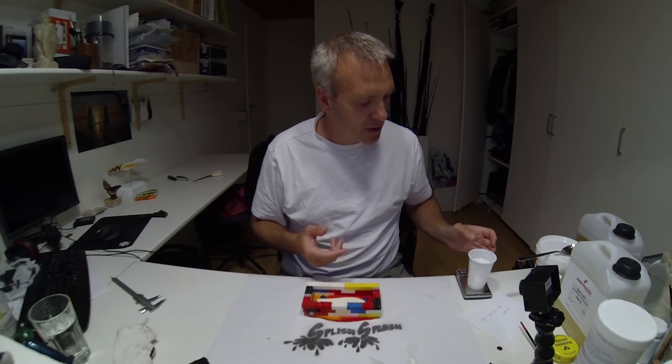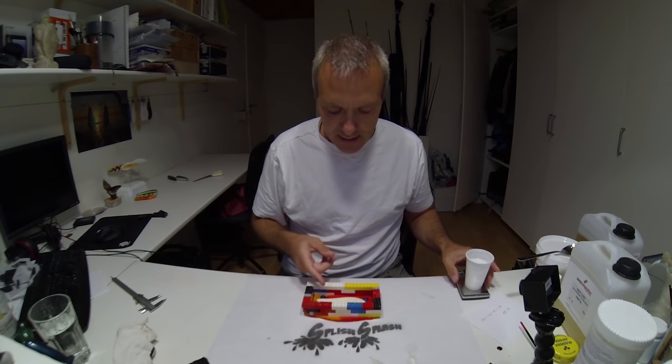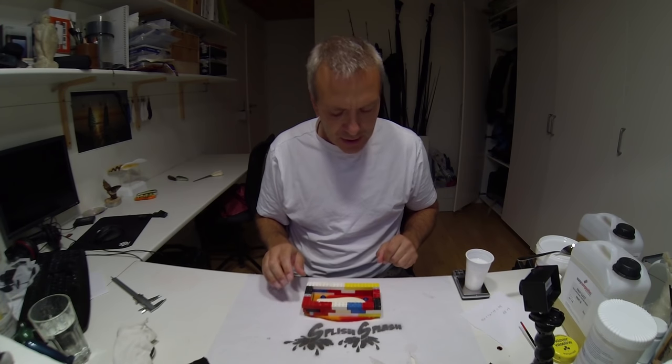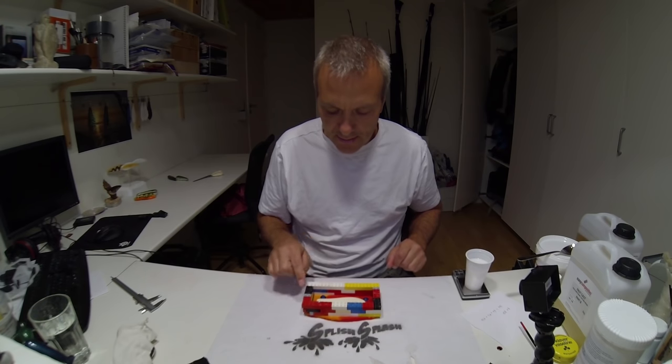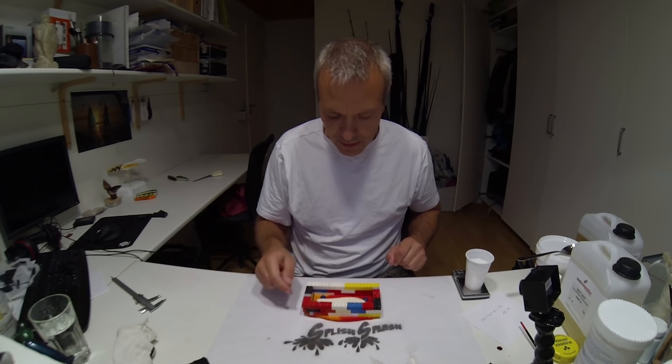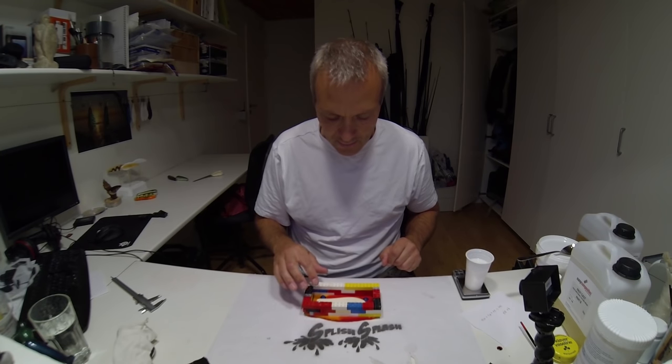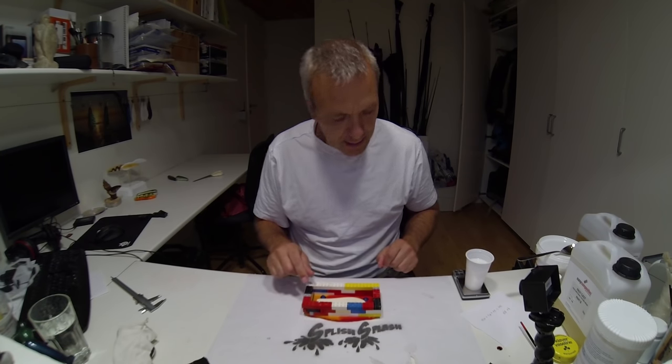Well, now I just have to mix up the silicone, and of course, as always, I don't want to use too much, so I have calculated the size of what will be as much as two rows of Legos, and that gives me about 145-150 milliliters of silicone. So I weighed that up in here.